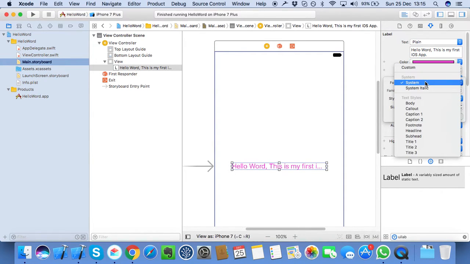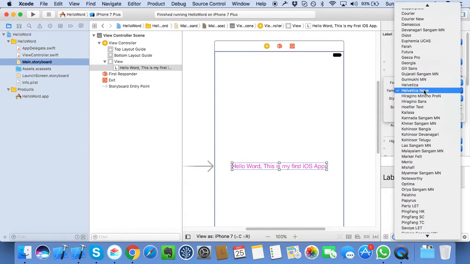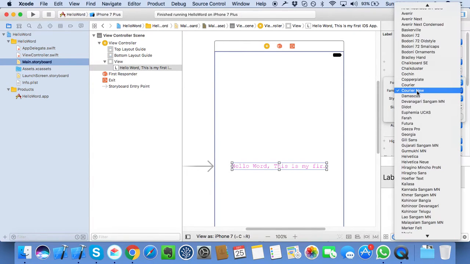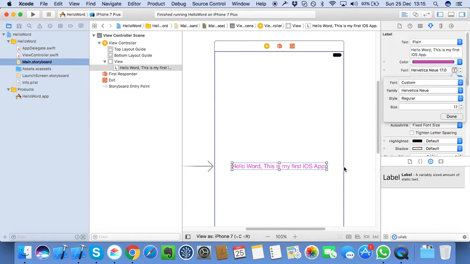You can also choose custom fonts from here, and then you can choose any fonts you want to apply for your label. So let's make it Helvetica Neue as of now, and font size is 20.